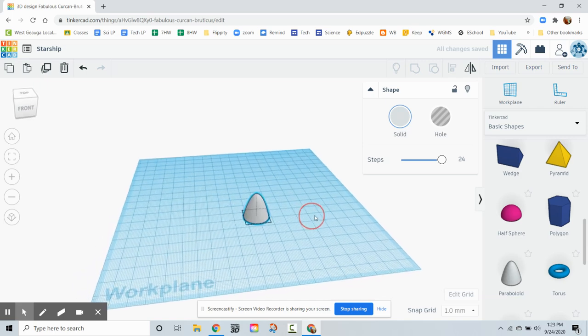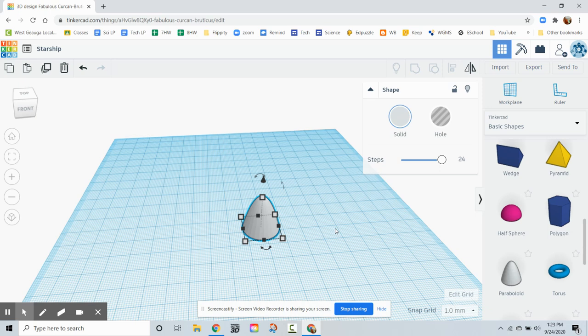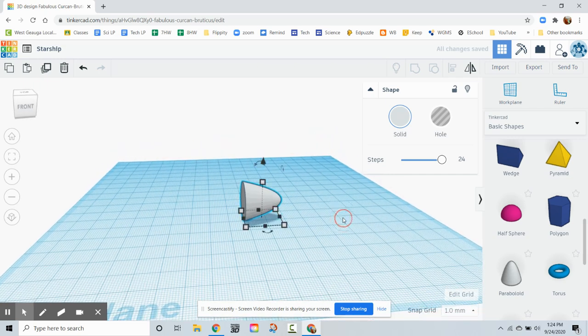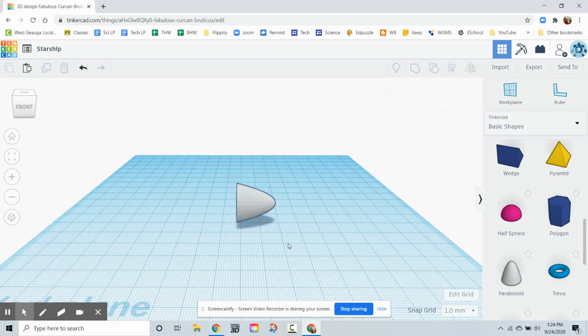Then we are going to use in Tinkercad these curvy arrows. There's always three axes, the X, Y, and Z. We want to take the curvy arrow at the top. Click on that curvy arrow, and then keep your mouse pointer inside the little circle and rotate it -90 degrees. By keeping it inside the circle, it'll jump 22.5 degrees at a time. It'll make your life much easier. You could also click and then hold the shift key down, and then it will go 45 degrees at a time. But we want it to be turned just like this on your screen right now.